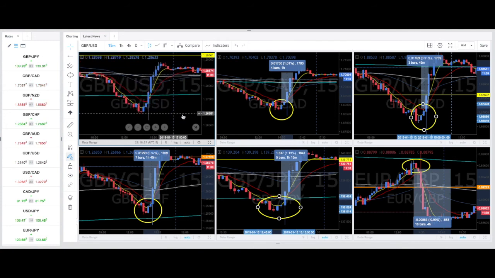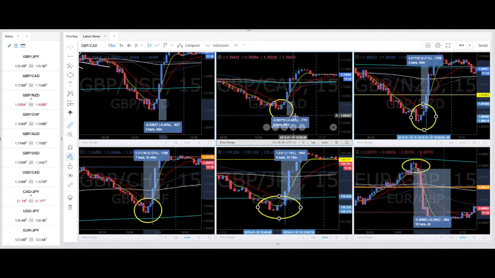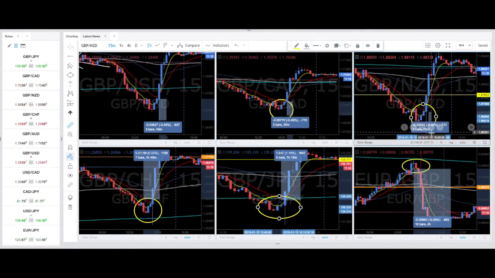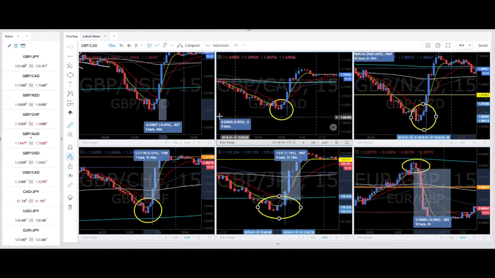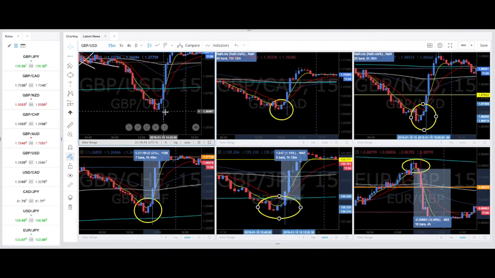They faked everybody out, right? They faked everybody out on this candle here. This candle first started red, and it was all the way down here, right? So they faked 60 pips on that one. On this one, it was another 77 pips. On this one, another 77. So it's basically like 80 pips on each candle at the very beginning to spike, to get as many contracts as possible.